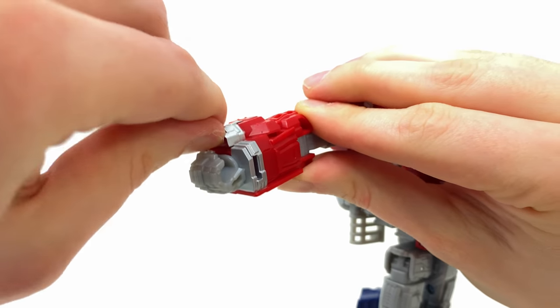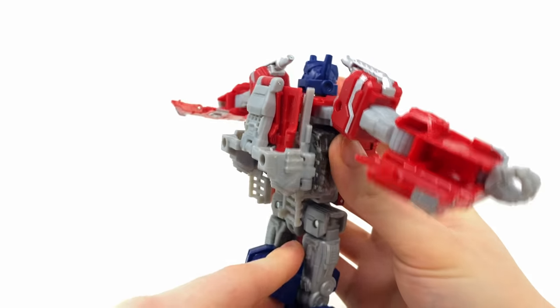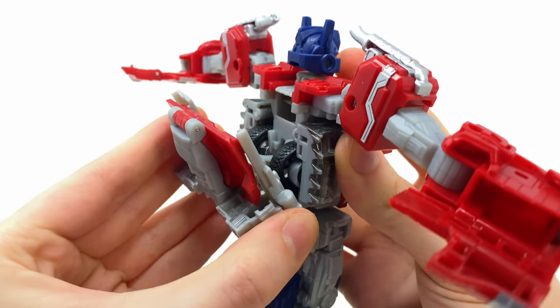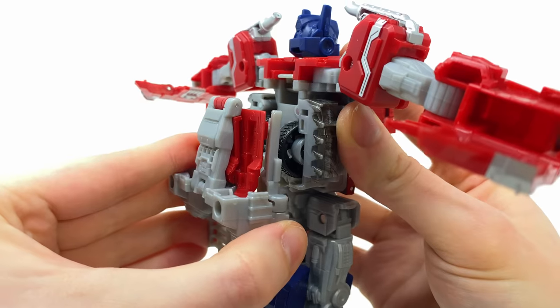You'll then want to take this hinge joint and completely open this section here up. Then we'll spin around to the back, take this section and separate it away from the core of the robot. So these little gray tabs do originally peg into those slots. You'll want to completely separate those.